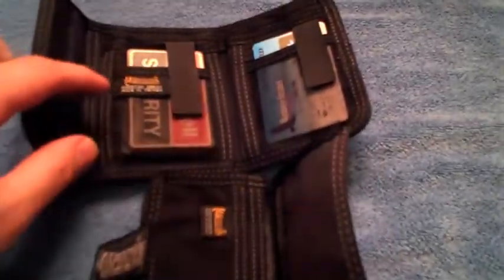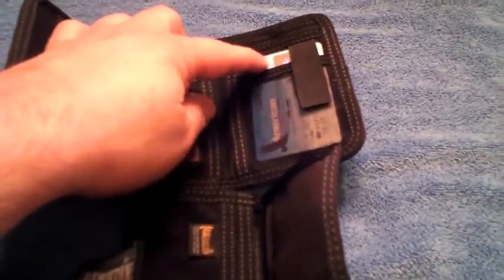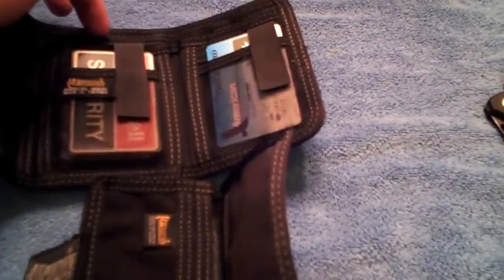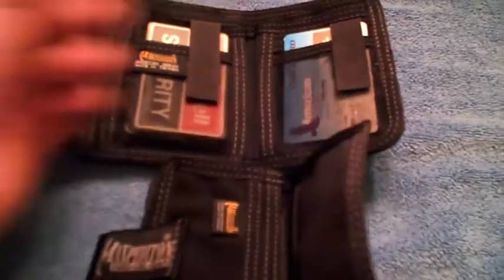The Spartan is basically a bi-fold wallet with a flap used to close it. You've got pockets inside where you can stack cards up to three high — three individual little pockets that slide upward with a tab that holds them down. You've got two pockets at the top for cash, one that goes across the entire wallet and one under it that the tab secures, and again there's another three card slots there as well, plus card slots behind each of those and a flow-through slot that goes all the way through the back.